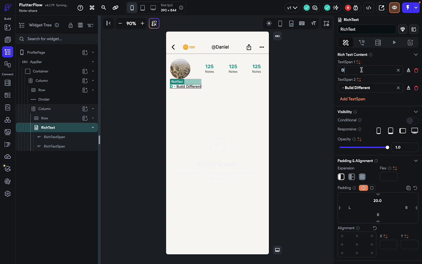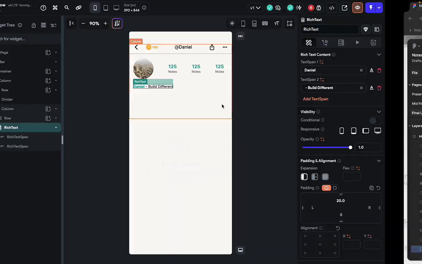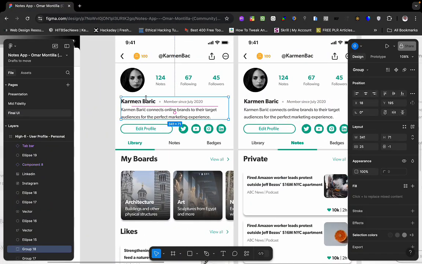So just say Daniel. So Daniel, and so this dot icon is where there's going to be an issue.